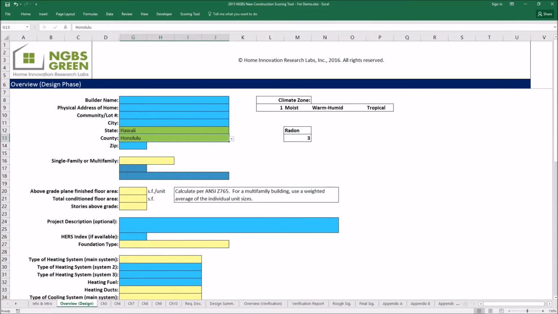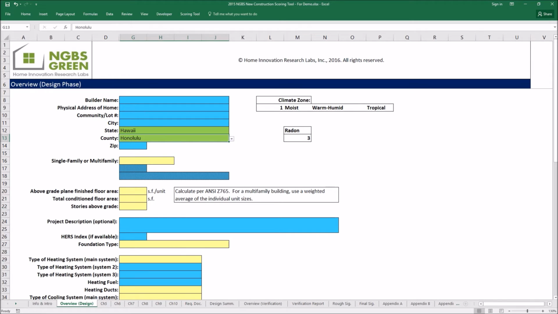As already mentioned in the Info and Intro tab and the Introduction video, do not paste information into the tool from any source. Not Word, not Excel, not even another copy of the tool. For the most part, it shouldn't let you break anything, but sometimes you can, and you may not immediately see any indication that something is wrong. Do not paste anything into the tool.